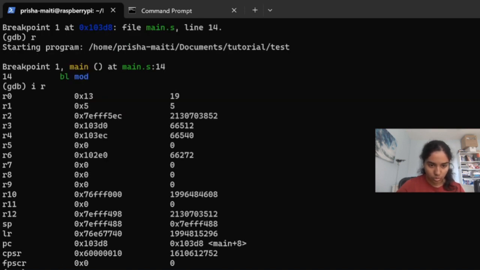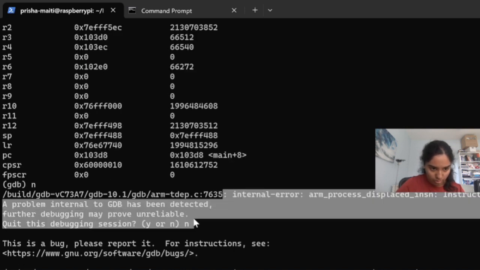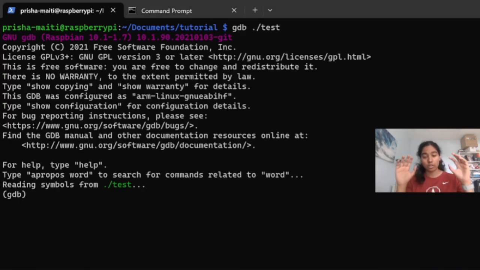And you can see we're getting some sort of internal error. Let me scroll down, just making sure that you guys can see this properly. Alright, so as you can see here, I had to press enter a couple times. We have this internal error that's happening as soon as we execute the BL mod, meaning that there's something wrong with BL mod. So that's how you know that the function is not working correctly, and that's what we have to fix. Alright, so the next thing we have to do is investigate our mod function, because that's what's causing the problem.